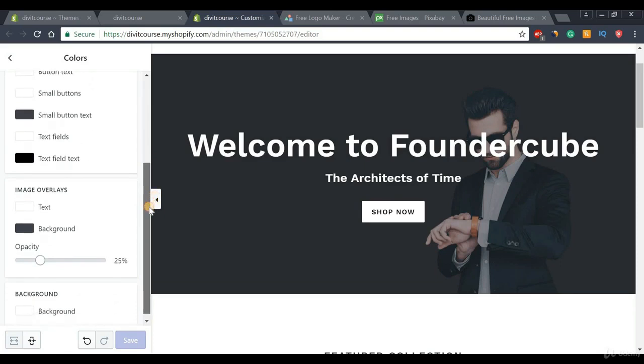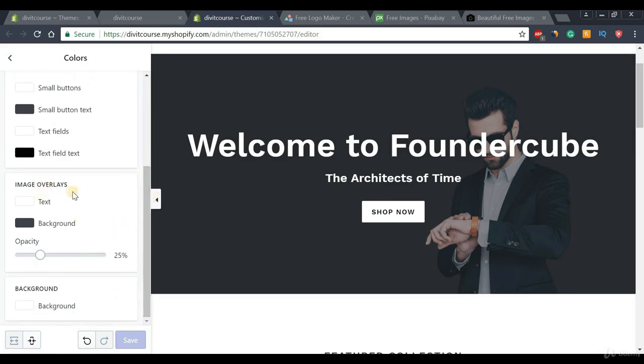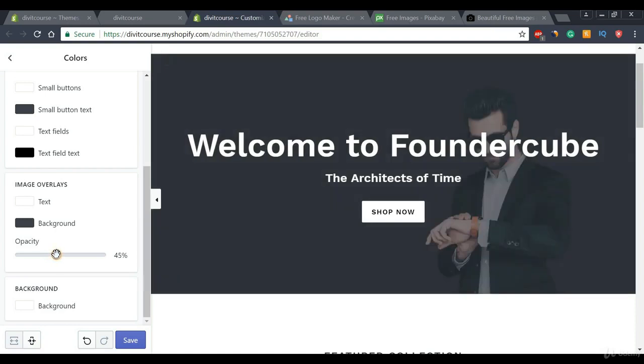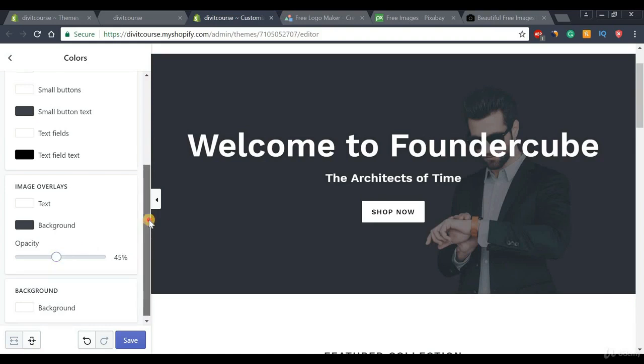Now another very cool setting that I want to quickly show you is this over here. Let's say, for example, you have a nice picture in the background, you want to make sure that the text covering the picture is readable. To do that, you can go ahead and play with the opacity over here. For example, if I put this at 100%, we can see that the picture over here fades out and the text becomes very readable. So that's a pretty cool setting. Now I usually keep this at about 45% simply because I think it puts a nice balance between text and picture. So with that said, guys, that's the one thing that I wanted to show you.